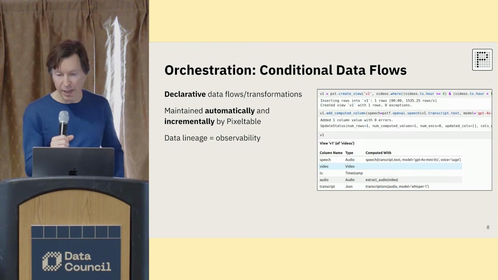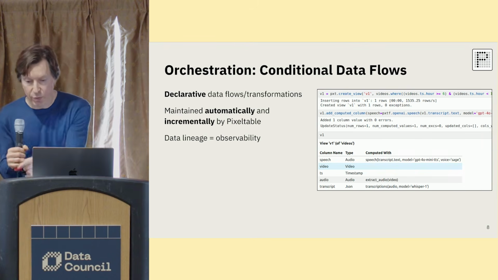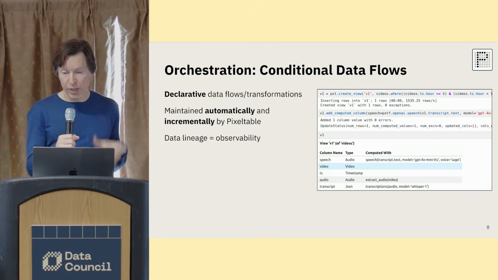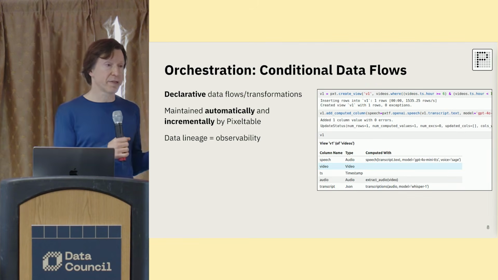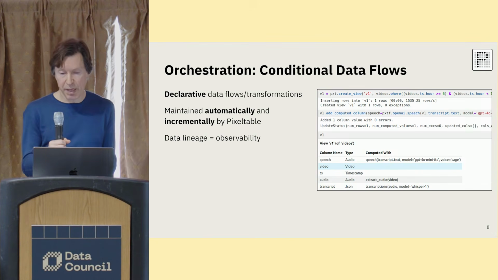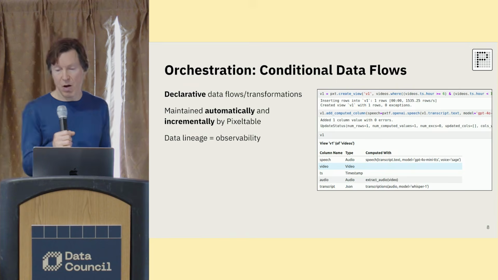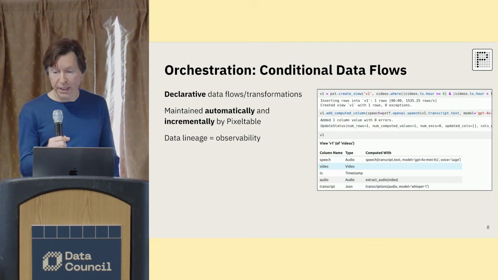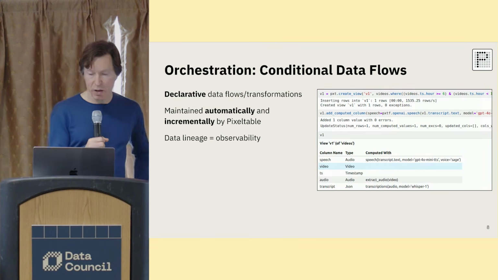And so what you can do is you can create views with a filter. So in this case, we are creating a view of the videos table where the timestamp is in the morning hours, right? Timestamp hour greater than 6, and what you can see here is less than 12. So basically videos that were recorded in the morning, we now have a view of that. We can treat views like regular tables, so you can still do additional processing steps on those. You can add more computed columns to that view. So in this case, we are adding an expensive external model invocation by calling a text-to-speech model on the transcript text. And now you have a view v1 that has a new computed column speech.